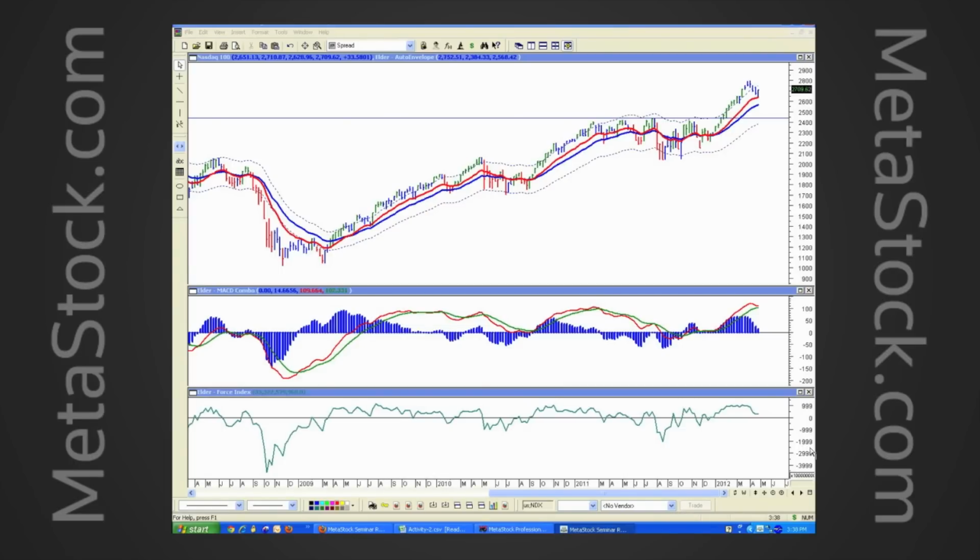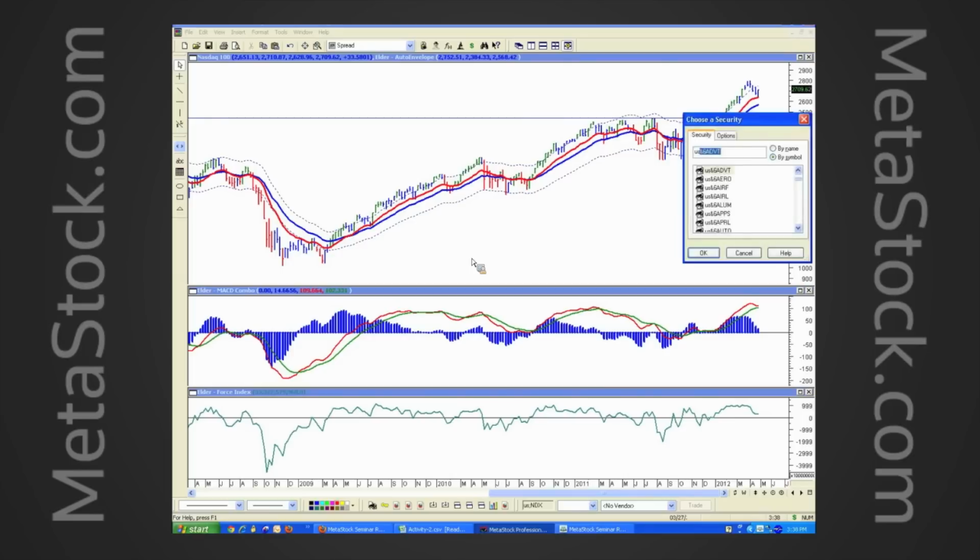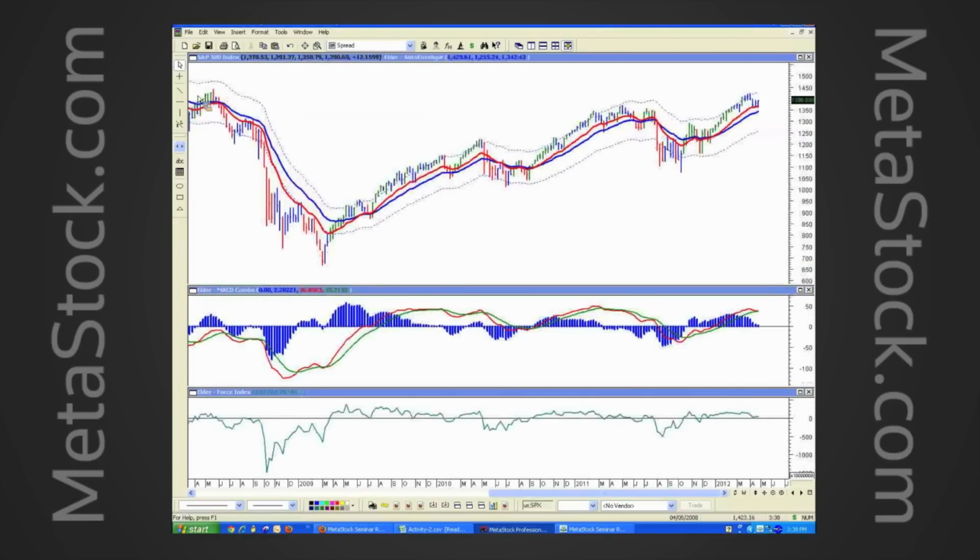Let's take a look at the S&P. Man, it's so pleasant when all indicators point in the same direction, but unfortunately most of the time they're in conflict with each other, so we have to come up with some kind of decision how to combine their signals. We're looking at the S&P, and let's draw. Okay, thanks Jeff. The pattern of the S&P is much closer to that of the Dow. The S&P broke above the 2011 peak and it stalled out. It's stalling at this level.